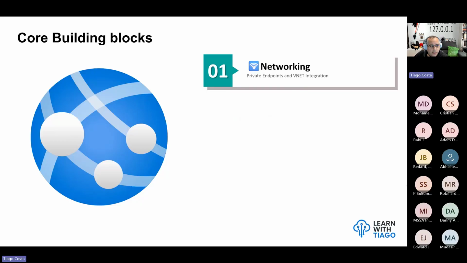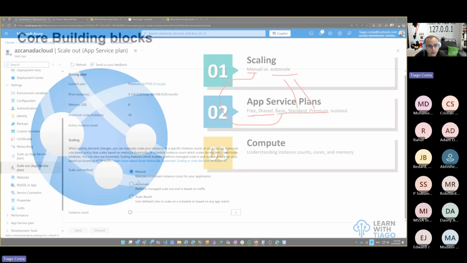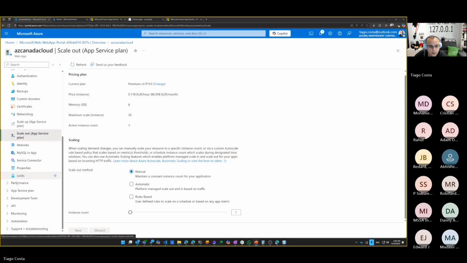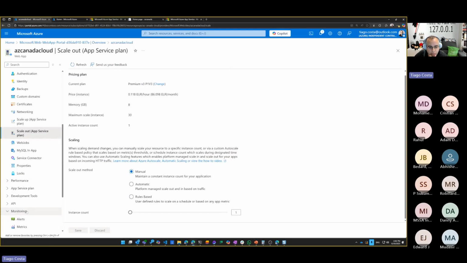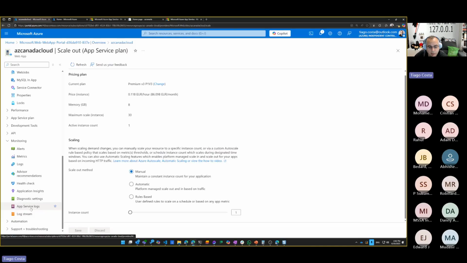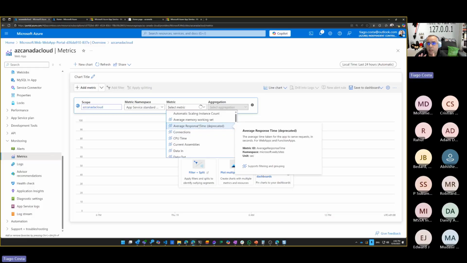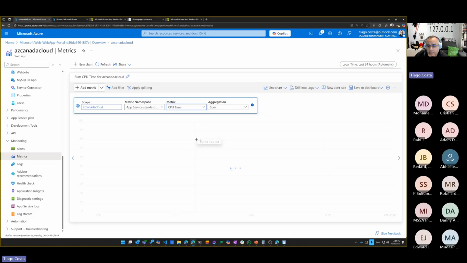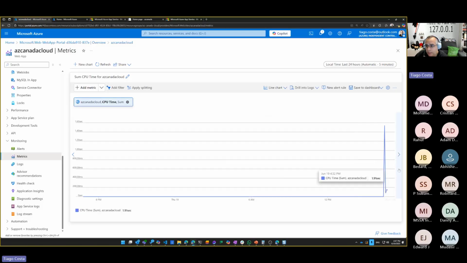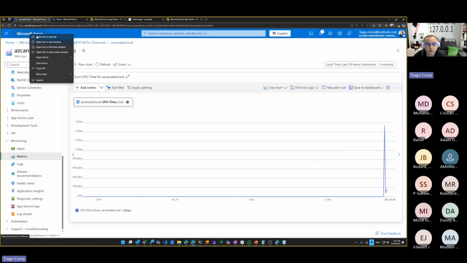Okay, so you can actually go in here. There you go. I actually have monitoring in here, and you can check this immediately through metrics in here. Of course, this is the cheap way to do it. You can do this with Azure Monitor, Application Insights, and connect this with alerts and all that. But I could just say here, hey, CPU time, see. And I already have some stuff here. Of course, I just created this now, so there's not that much that I can show you here.